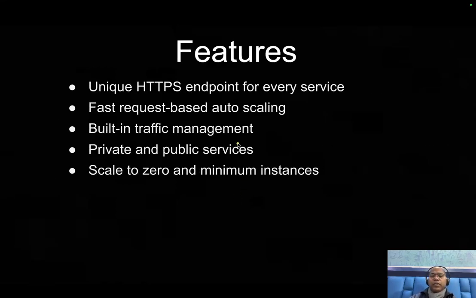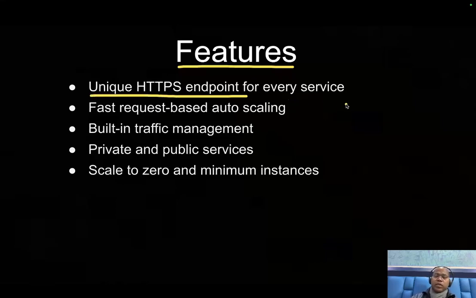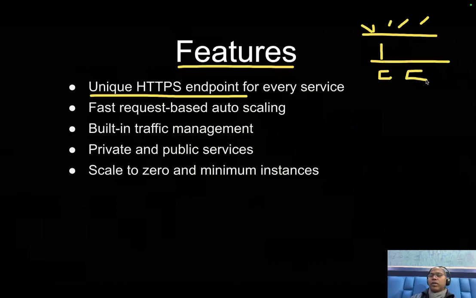These are some basic features. Cloud Run has lots of features, but simply, whatever code or service you deploy, it provides a unique HTTPS endpoint for every service so that customers or clients can access your application. It gives you one unique specific URL, and this URL is accessed by your clients and applications. Internally, the clusters of containers are managed by Cloud Run, and your requests are properly routed to the specific container instances.